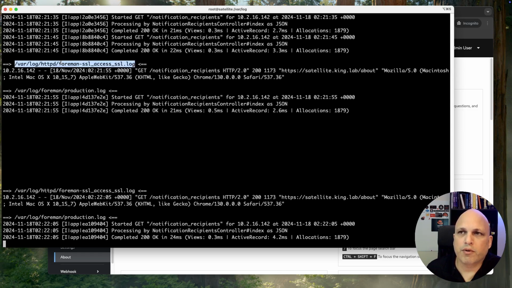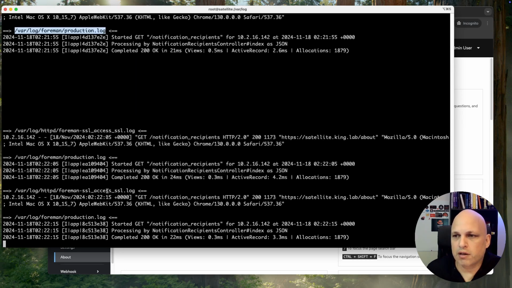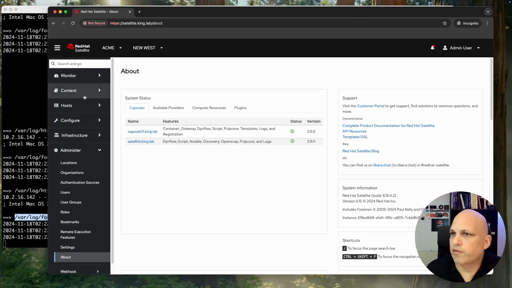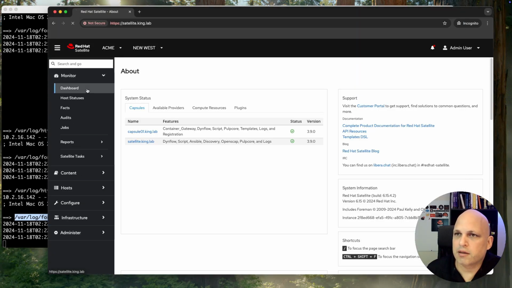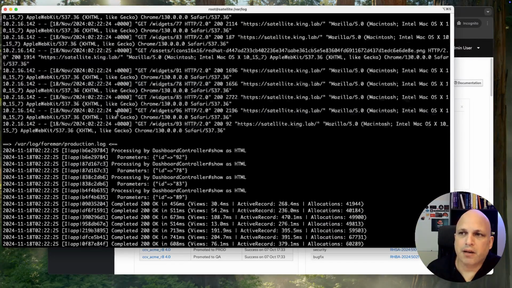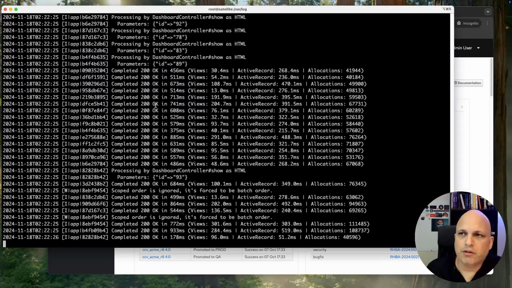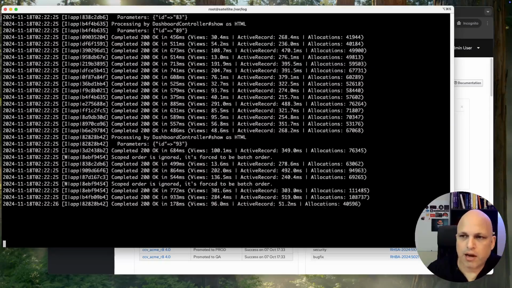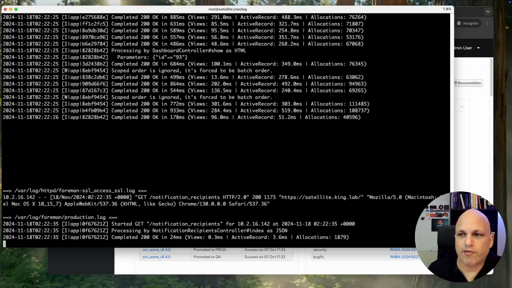So for example, Foreman SSL access, production.log, Foreman SSL access, production.log. If I come to my Satellite and access the dashboard, I can see some additional information. Pretty much this is going to tell us what's going on. And you can imagine if we have a very busy Satellite, then this file will get crazy.